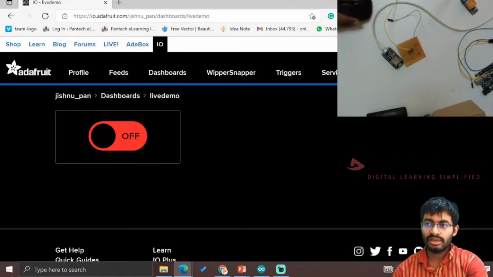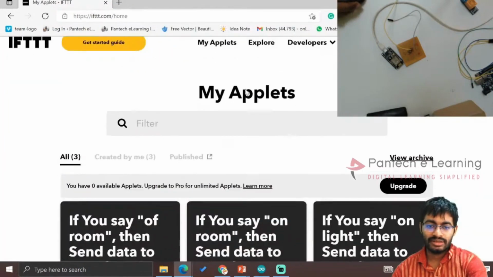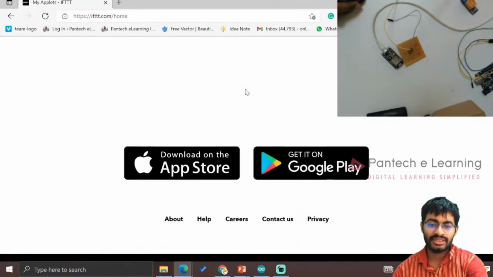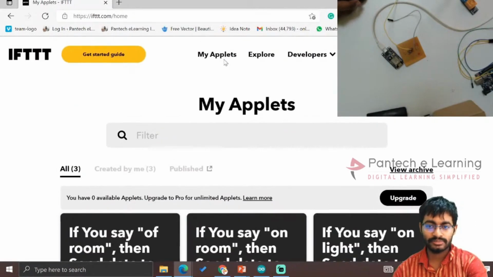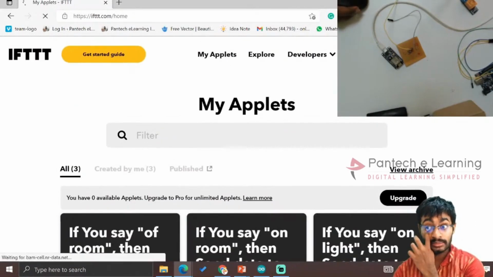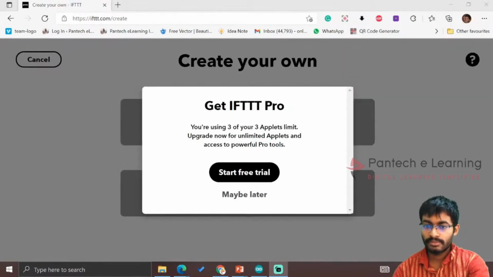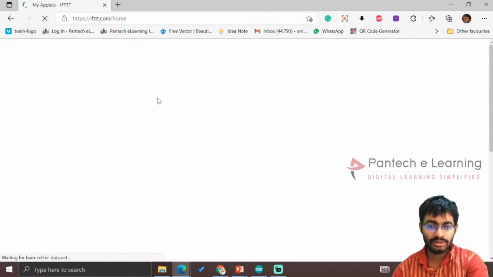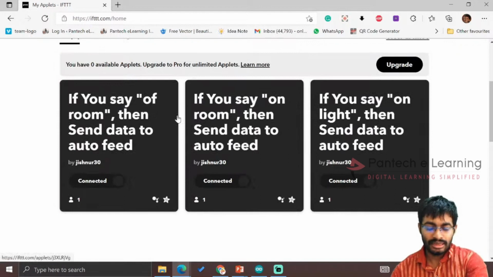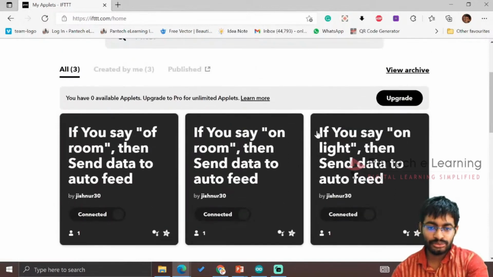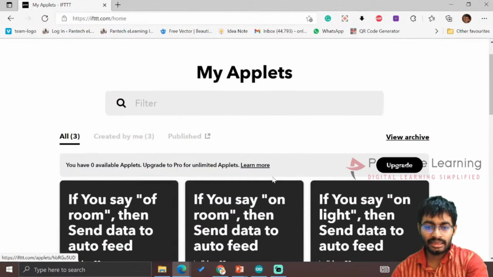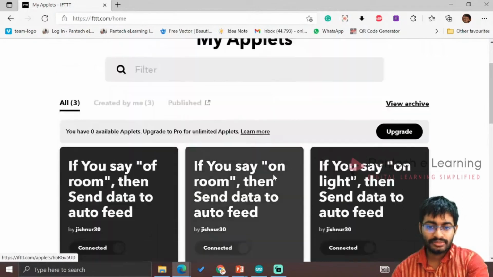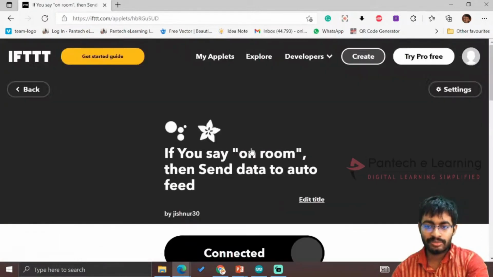Now let us go for IFTTT. IFTTT is the same as whatever we have seen for Google Sheet, the same method only. Go for create. I think there is some issue here since I have used the entire cloud. Okay, fine, that's not an issue. Within the already created one, go on to one particular connected part, onto the settings.